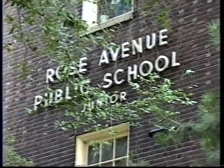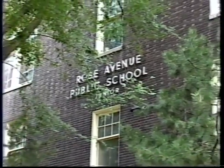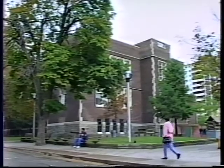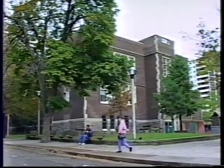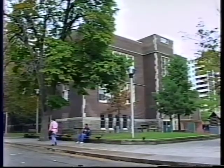The first Rose School was built in 1883. It wasn't a little school, though. It had 10 classrooms. In 1920, it was torn down and this school was built. Let's look at its stained glass window. The Parents Association had it installed in 1923 as a memorial to the soldiers who fought in the First World War, or the Great War as they called it.